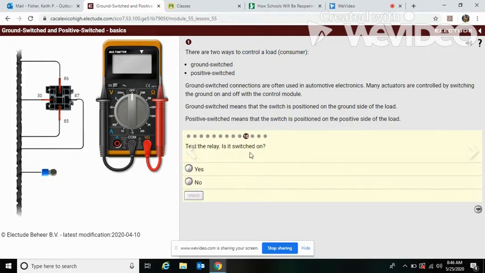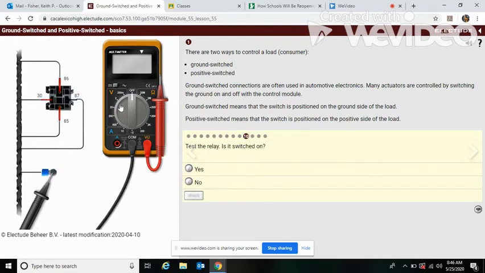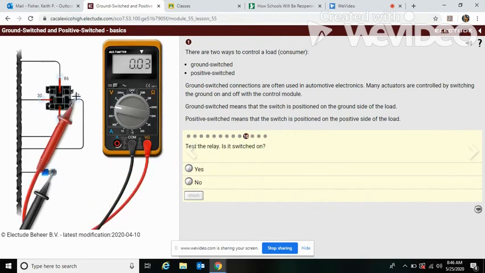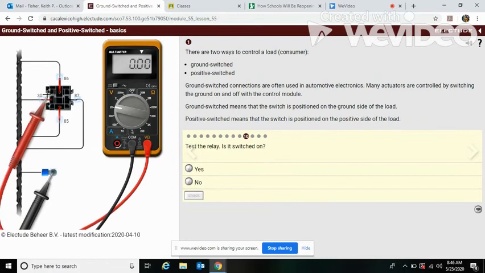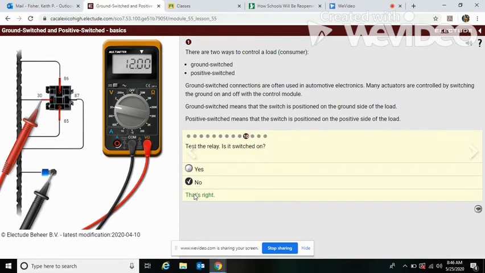Test the relay. Is it switched on? Well, you got to put your ground, your lead to the ground. Turn on your meter. Test, no voltage, no voltage, no voltage. And voltage coming in is 12. So is this switched on? No, it's not. There's no voltage coming out of 86, 87, 85. I will have in the Google Classroom a handout for you to look at when it comes to these relays. It's pretty simple and explains what each of those points are for.